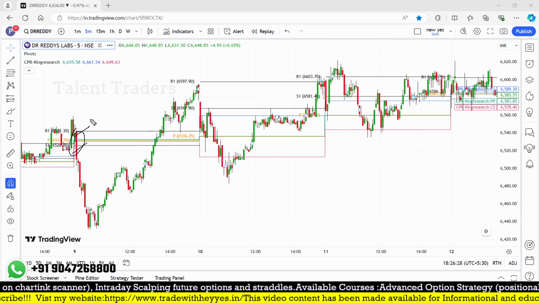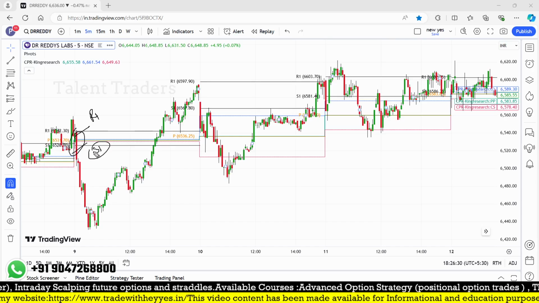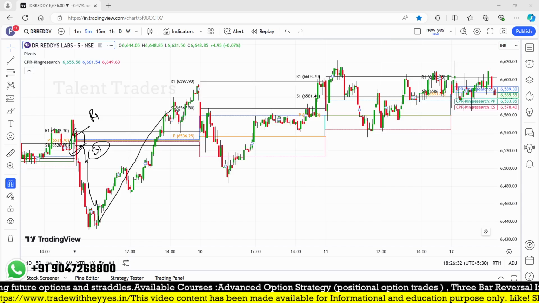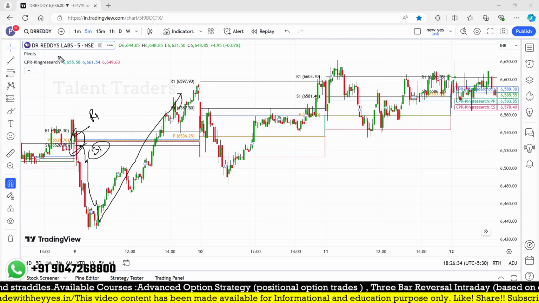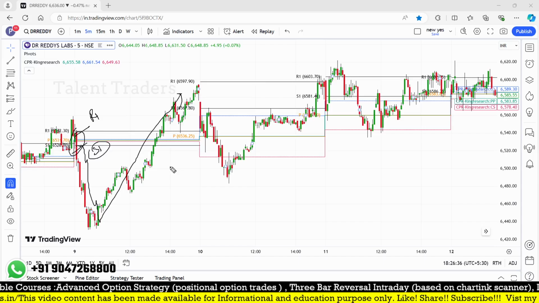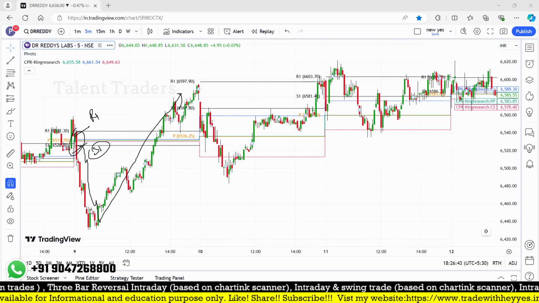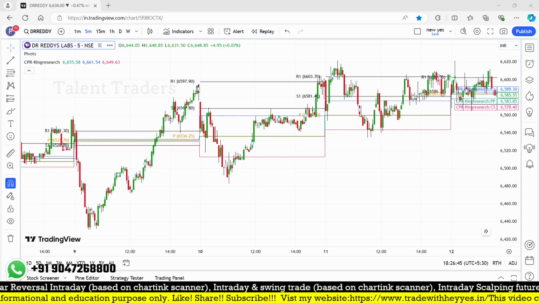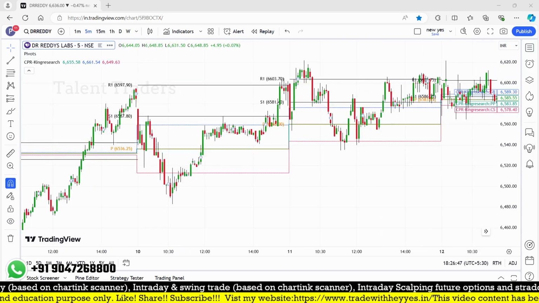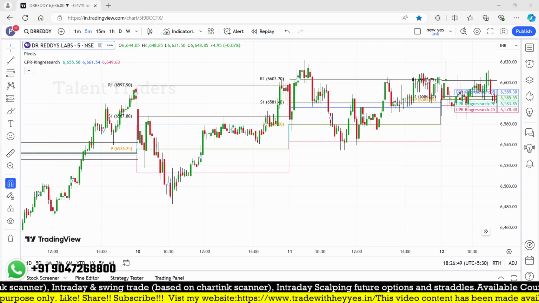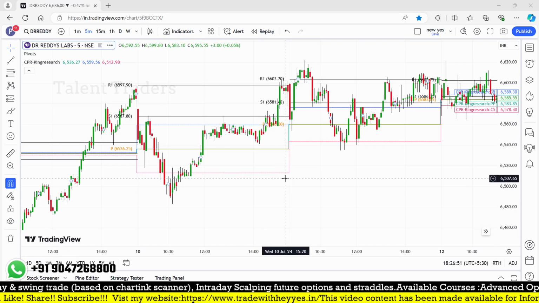It breaks the R1 as well as the S1 level, and there is a huge rally and trend happening on those stocks. Maybe R1 as a stop loss or S1 as a stop loss if you are trying for an entry at the R1 and S1 levels. Okay, so that we need to create as a scanner. For that we need a custom indicator of Camarilla as well as CPR. Both are very important.